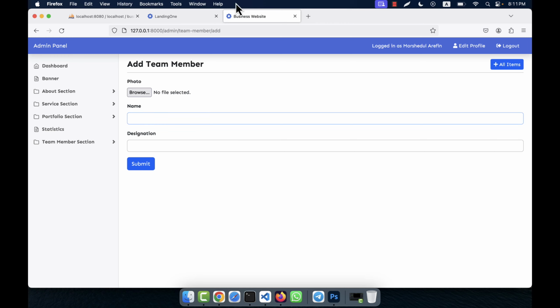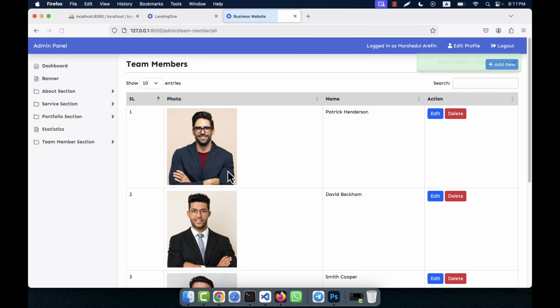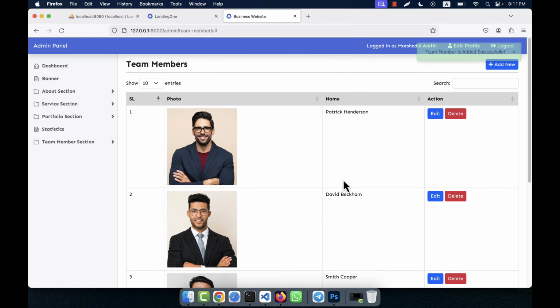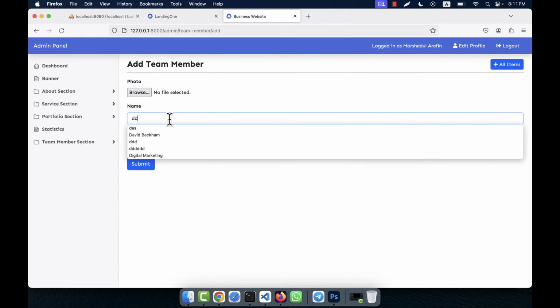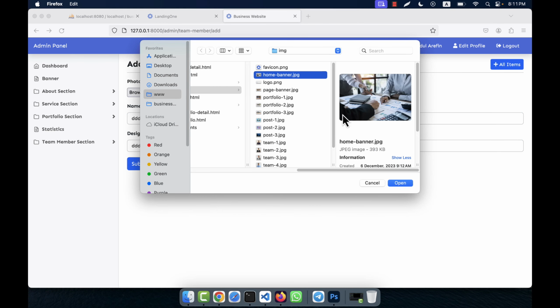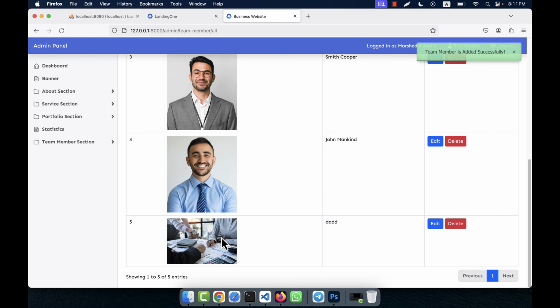If I add another one, that is for example this one, and here I am going to use like this photo is for example team member 4, this one, okay. So these are the team members. Now I can add as a test anything. So here I am going to add for example this one as a team member. So it is also added, but this is not the real information.